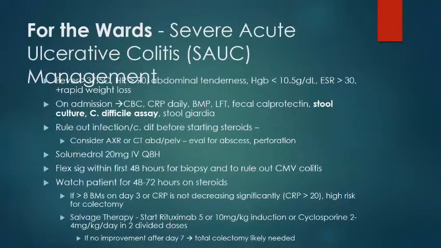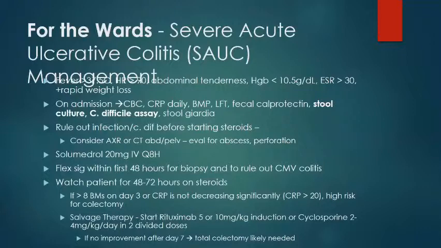So this looks funny. Okay, so the acute severe UC, so this is a patient that comes in that met criteria for systemic findings. I'm going to be quick here, but the main thing you want to do is rule out infection first, call GI. These patients need to, once infection and C. diff are ruled out, you put them on high-dose steroids. So 20 milligrams of Solu-Medrol Q8 is the recommended dose. There's some other doses you can use, but we use this.